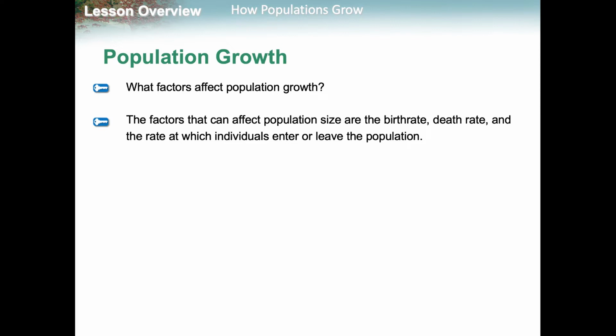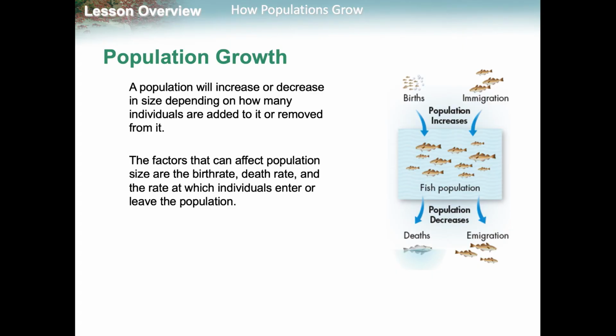And then factors that affect population growth. Like I said before, birth rate, death rate, and the rate at which individuals leave or enter the population affect population growth. Something we know a lot about in South Florida is immigration versus emigration. A population will increase or decrease in size depending on how many individuals are added to it or removed from it. So if you get a lot of people coming in with immigration, that population is going to increase. If you have a lot of people emigrating, or exiting, then you're going to have the population decrease.